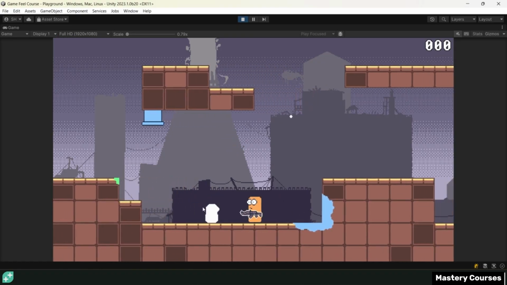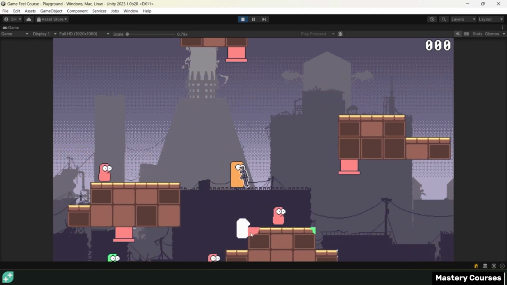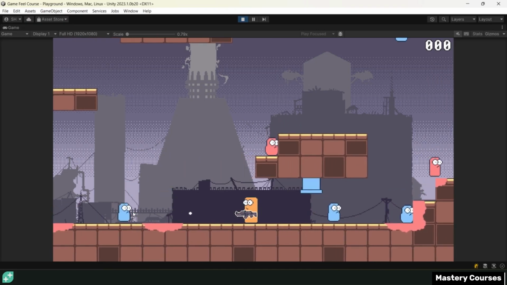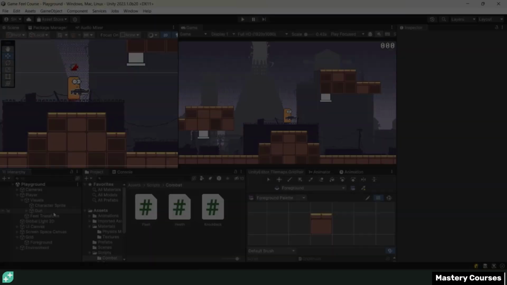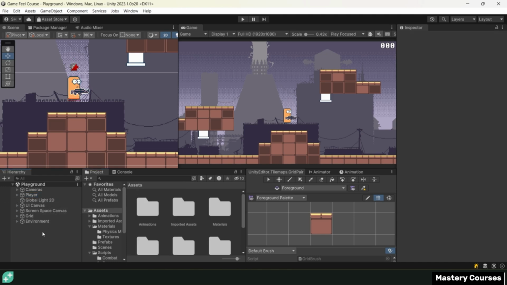In this lecture, let's get some fun death effects going with a little bit of a death splatter. From when our enemy dies and is destroyed, it'll leave this nice little splatter on our tile map. Let's get that set up. Now, the way that we do this is with a sprite mask. So if you follow me along here, we're going to need a couple different prefabs.